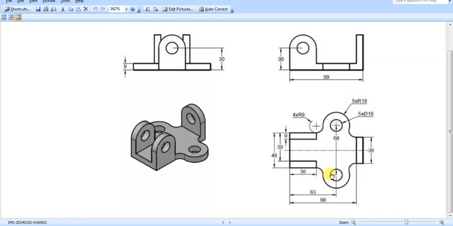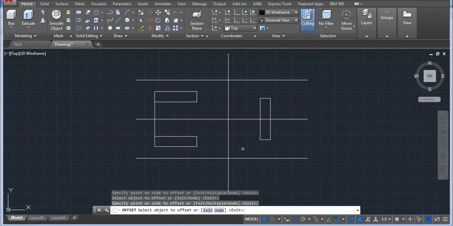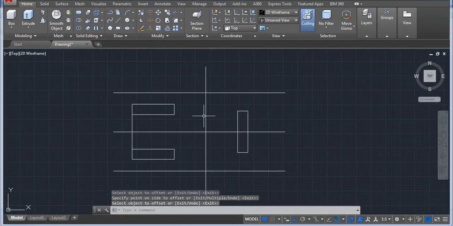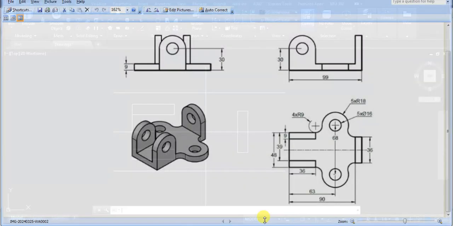Next we have to draw these circles. You can see the circle center to center dimension is 68. So we do the same offset, 68, 34. First click on the right side and on the left side we have to do the same thing. We get the circle mid and then you can see 5 into 16 dia, which means 5 numbers, 1, 2, 3, 4, 5, and 16 dia.